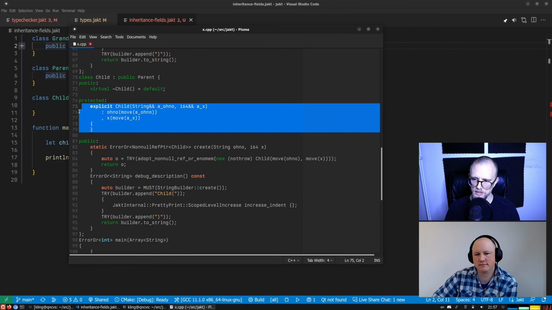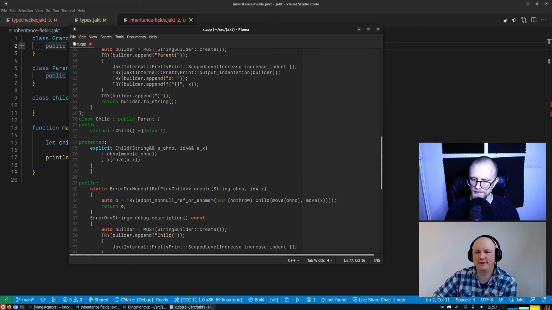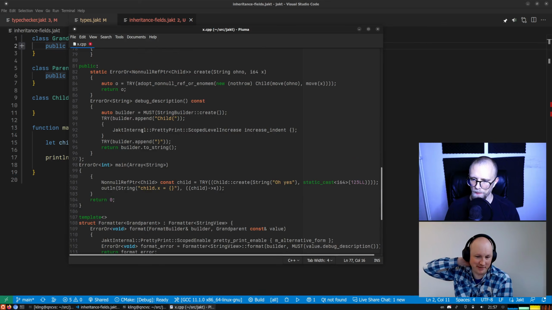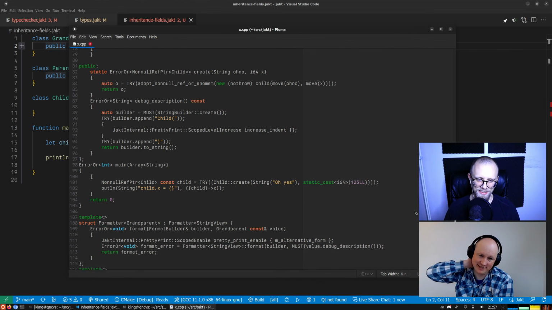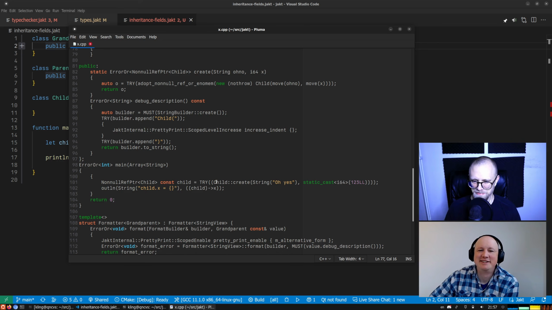So it's just the actual C++ constructor that needs to be fixed, I think. That sounds right, though you know C++ way better than I do. But it's probably going to be fine. And then here, child, accessing X is perfectly fine. That still works.